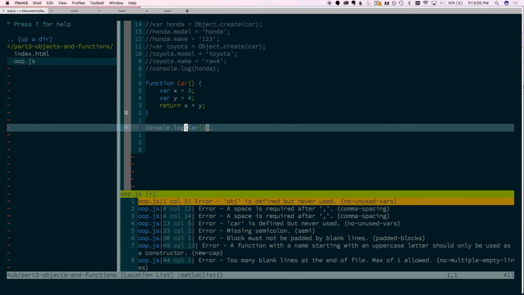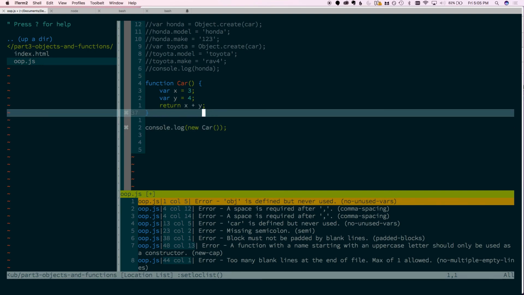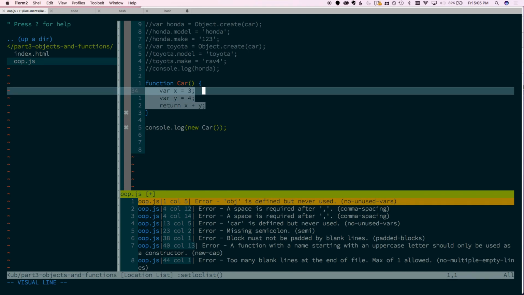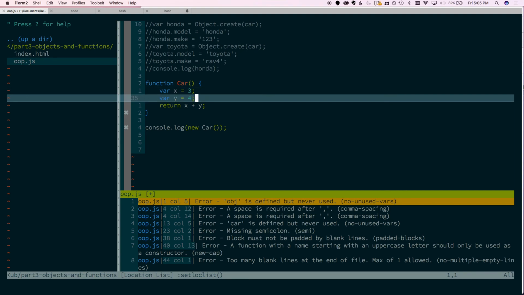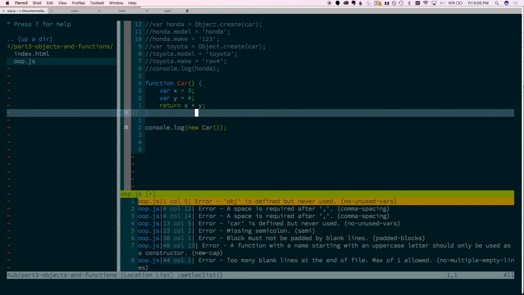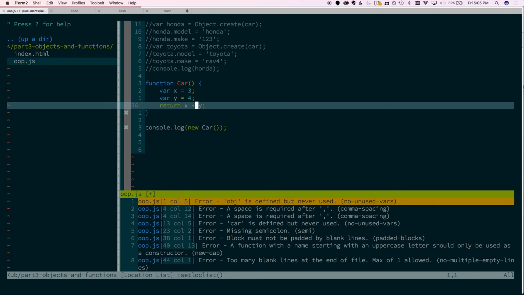But if I change this, and I add the new keyword, what this is now telling JavaScript is to treat this function as a very, very special thing. It's no longer just a regular old function. We're going to treat it as this thing called a constructor function. And what that means is that it's going to treat it as a factory for new objects. So it's going to return to you a new object that has this thing as a template. This is as close to a class as you're going to get in JavaScript, even though it's not a class, it's a function. And it's a function that you can still use as a function.